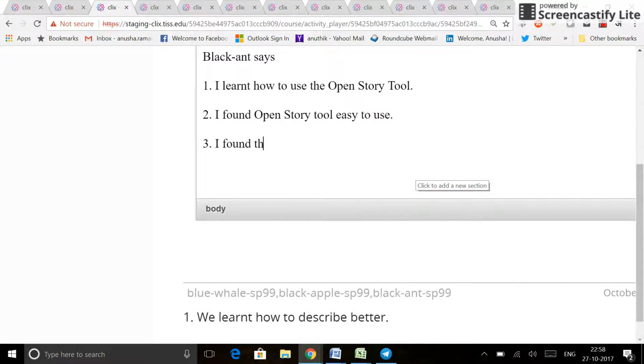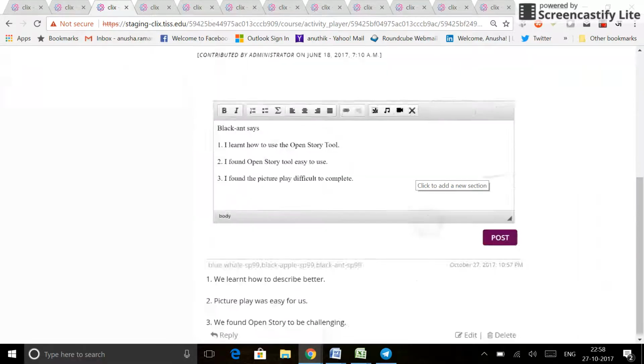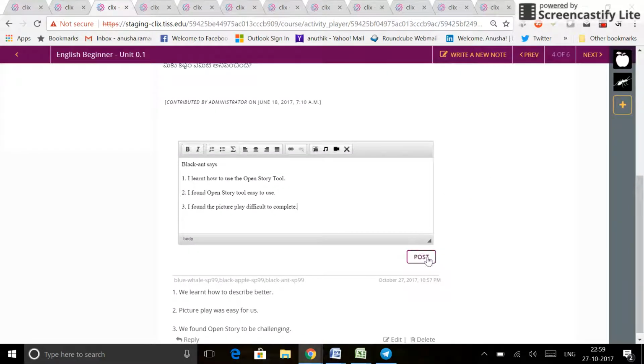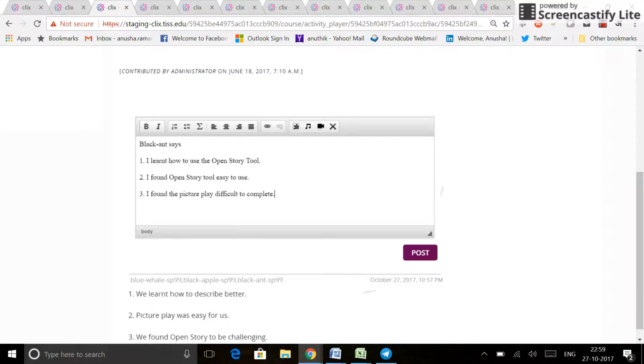I found the Picture Play activity difficult to complete. Right? Once I have done this, all I have to do is click on post, which is right at the end of it.